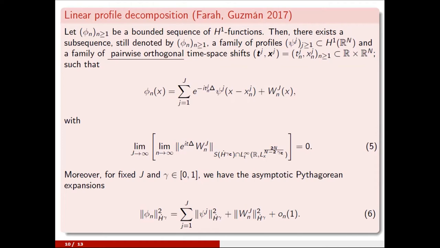And of course, we can do it with this remainder getting smaller and smaller in this space. This is the L^p, L^q norm for all the pairs which are H^omega_c admissible. It's related to the Schrödinger estimates, up to a small remainder.